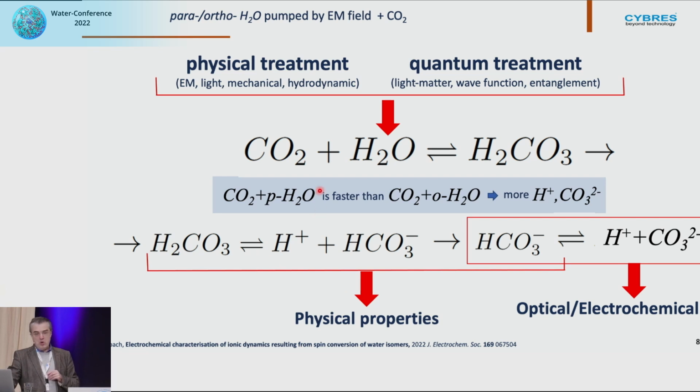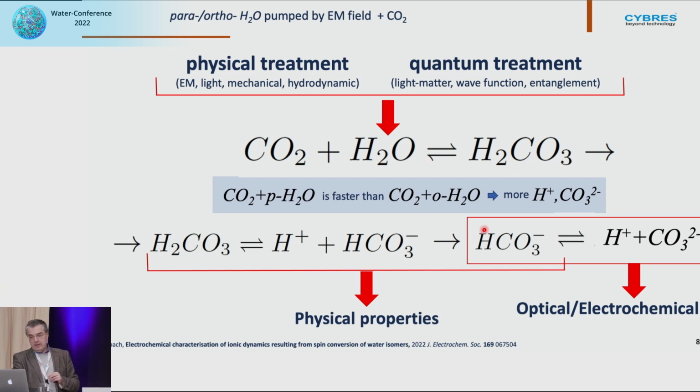The idea is, you have a chemical reaction that you understand, and you apply a treatment, let's say a physical treatment with light, you shake it, or whatever you do. Or you do this in a quantum way, for instance light-matter interaction, applying photons with specific energy and changing energetic levels, or creating more crazy stuff with wave function or entanglement. There are different names for this: imprinting, information, or putting energy, but we call it physical and quantum treatment. So you change the water isomer, and they generate different reactivity.